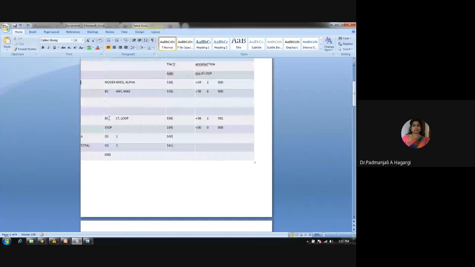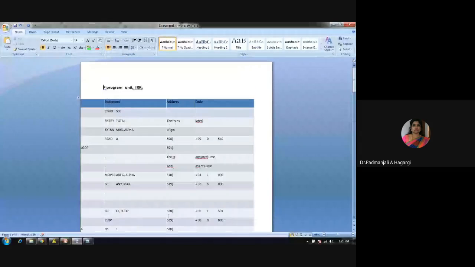See here, what is the translated address? These are your translated addresses at the beginning. These are the translated addresses by the translators, by the compiler. These are the addresses given by the compiler. That's what we call translated addresses.